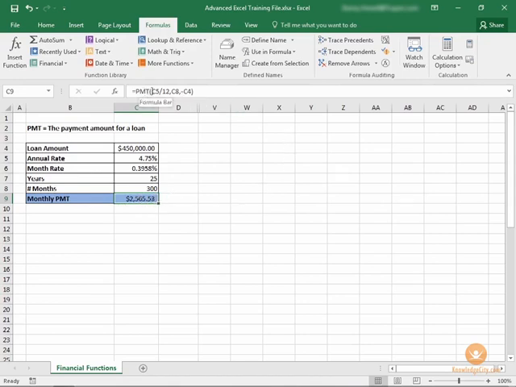And you can see the payment information here within the formula bar. This is the formula or the function that we use to determine that monthly payment. And because we use cell references, if any of this information changes, the monthly payment amount will change as well. So if we change the loan amount to $500,000, then the monthly payment updates accordingly. And that concludes our lesson on calculating a payment amount for a loan.